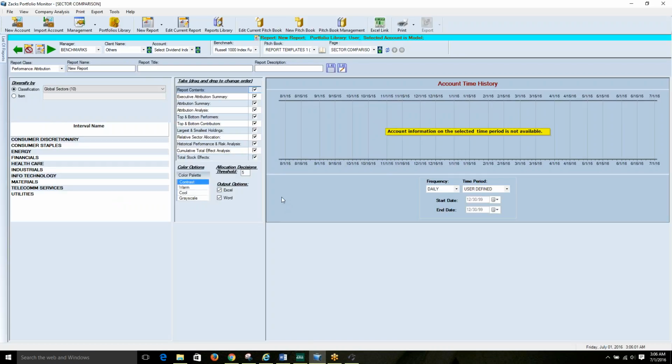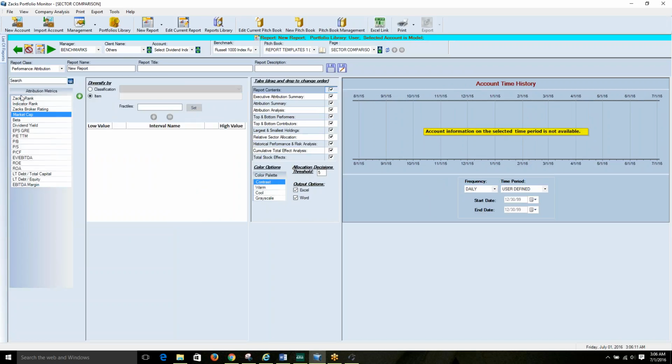Also within performance attribution reporting, you have the flexibility to attribute your portfolio returns to a variety of items. While sector attribution is the most common, you can also run it based on market cap, valuation, leverage, or any growth ratio.